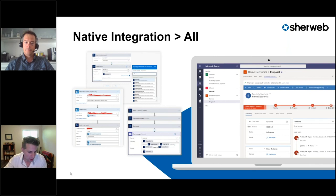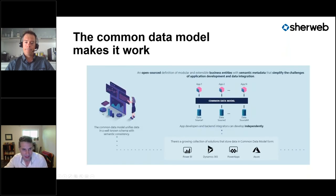But as you're talking about how it all communicates together, I think the next slide talks about the common data model. Please explain that to us, because we've heard the term before, but what does it really mean? Yeah, and I think when this first got out, people were a bit mystified by what it was. But basically, look at it this way: Microsoft decided to put data all in one space, which is on Azure, and then have all of their Dynamics solutions, Office solution, Power App solution, Azure solution, Power BI, name it. A lot of their software are basically feeding off the same data inside the Azure database. So it's on one database. There's a common data model, so everyone understands the same thing. All of these software can read that data in the same manner, and it can be used between one another.